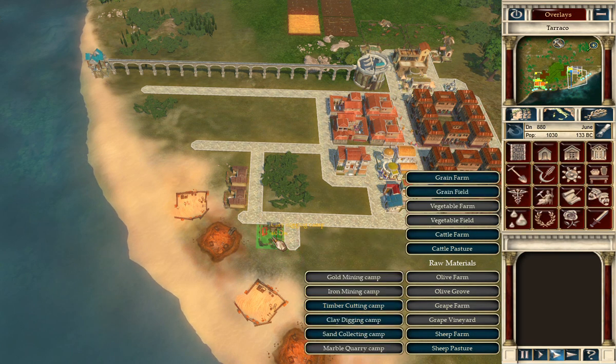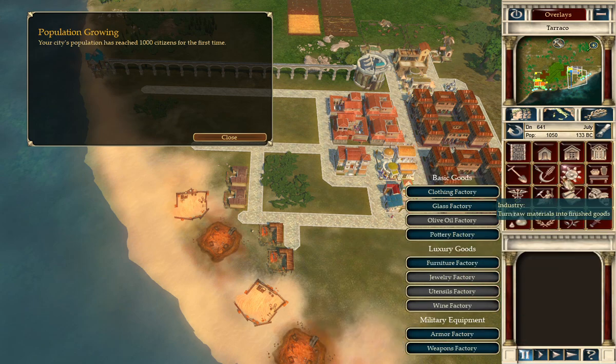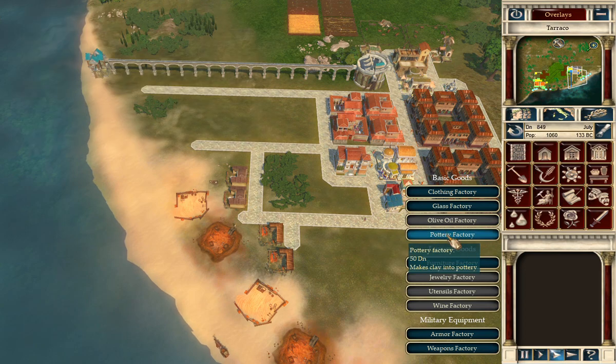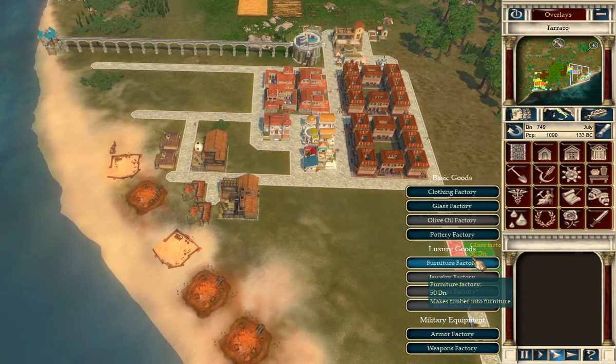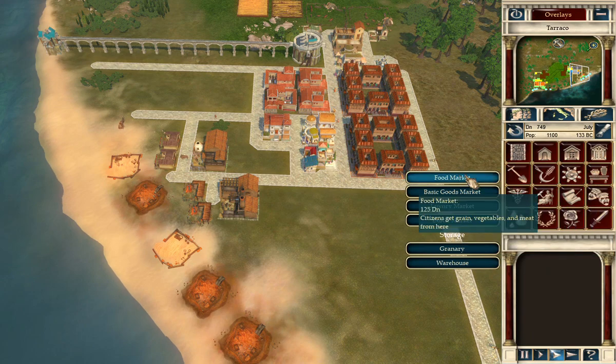Those are supposed to be clay camps, not glass. Ugh. There we go. And because we don't have a million guys here, population, 1,000 guys, put in a pottery camp there. And it's overkill, but we'll put in a glass. Right.